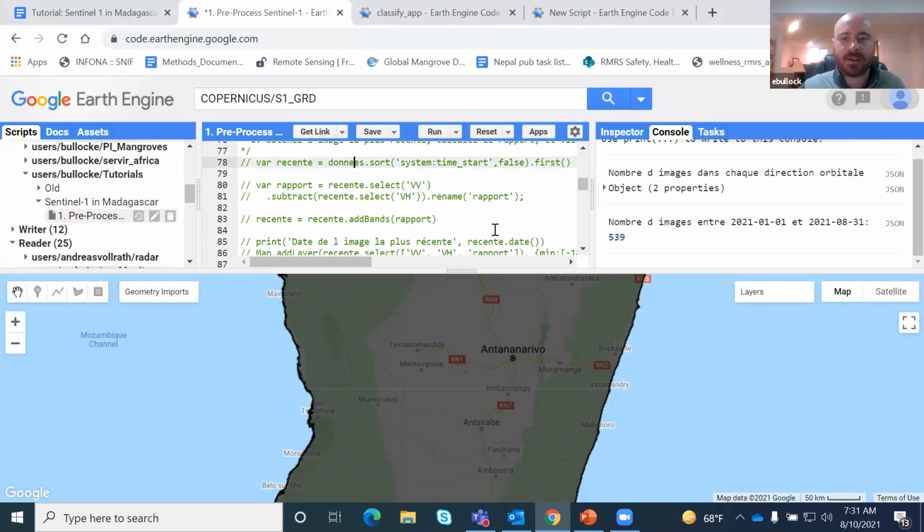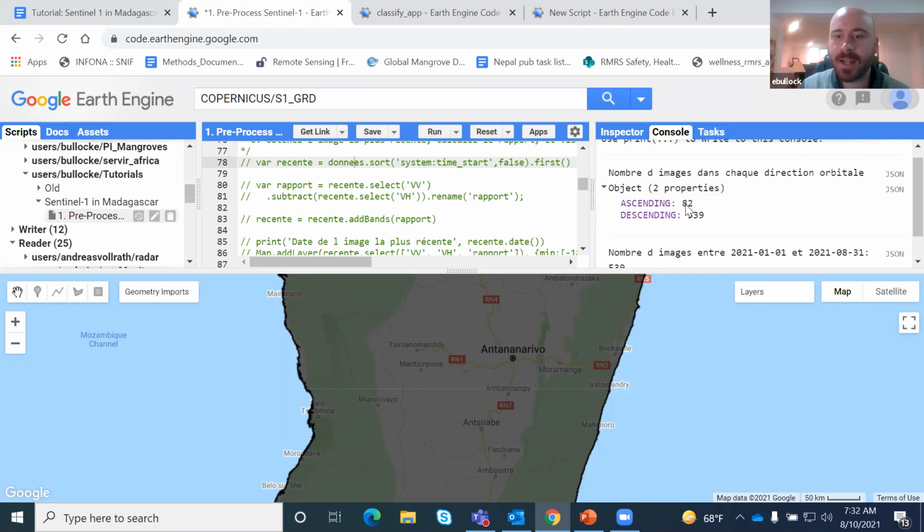I should add that there are ways of incorporating the different orbital passes directly. You could normalize the data. I'm choosing not to do that here. For one, there's only 80 or so images, 82 from the other orbit.